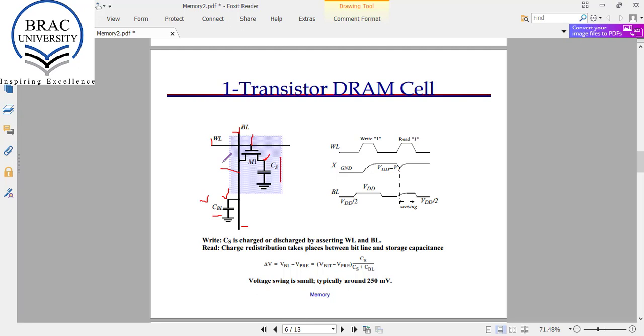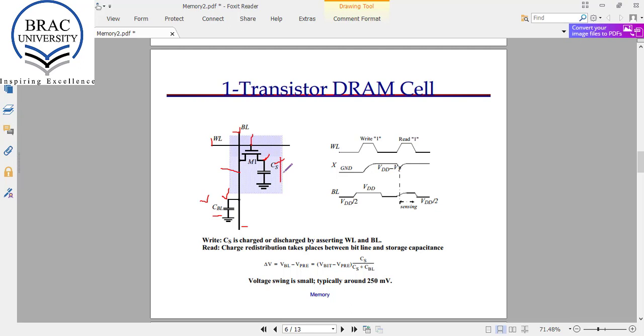But one important thing: whether the stored value is 1 or 0, when we perform this read operation, the charge or the voltage across this capacitor changes. So this can alter the stored value. So we have to take a special precaution so that this type of contamination does not occur. For this reason, whenever we read a value from a dynamic RAM, the value is again written to this cell, or the value is refreshed here.